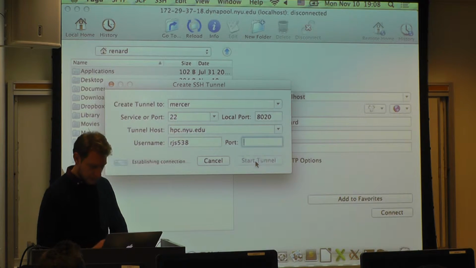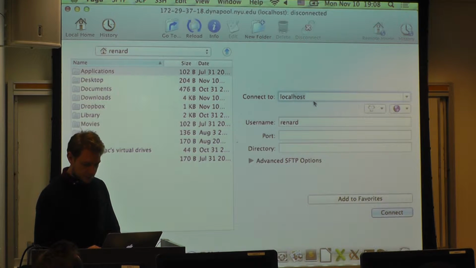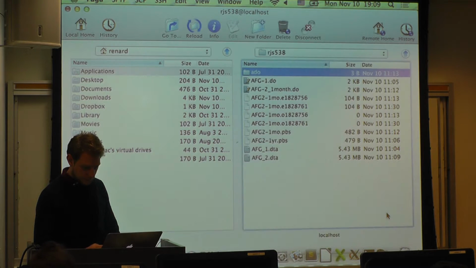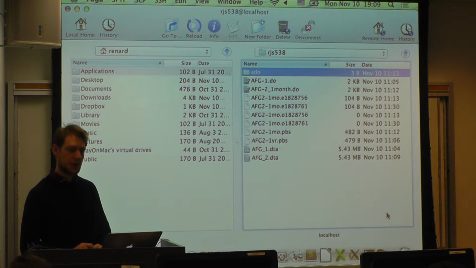Okay. Got our tunnel, connect to localhost, and you can save all this information as a favorite, so you don't have to type it in every time. And I saved all my passwords, so it's doing it automatically. And now we're logged in.